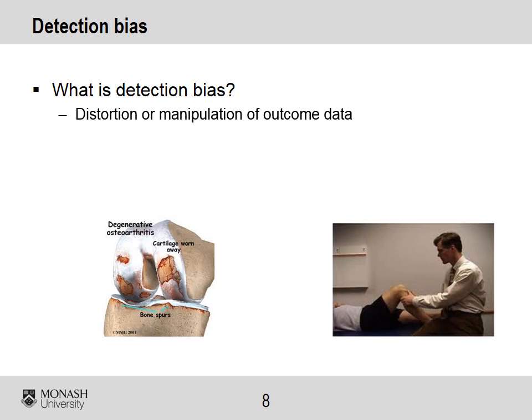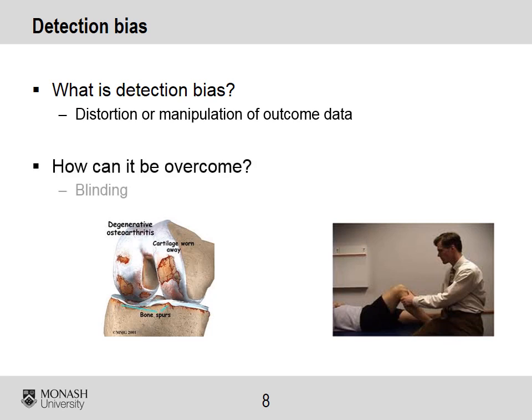So, I might be looking at the range of movement. They can only move whatever percentage or whatever degrees they can, rather than flat out making up the data. I could manipulate the final outcome by encouraging the participant to try and move their knee a little bit more, a little bit harder. They can do it, that type of thing.